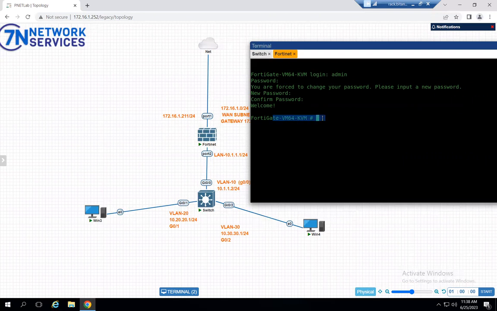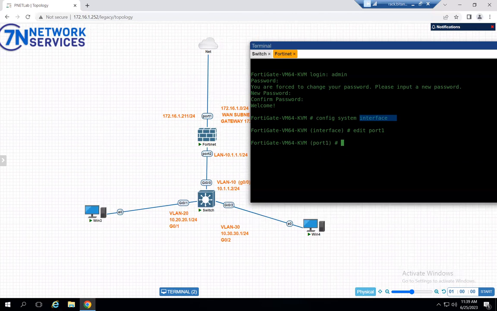The FortiGate CLI is very simple. Let's say if you want to configure a particular interface, you have to run the command config system. Under config system, you have to go to interface, so you'll get the interface mode. This is the CLI mode, and from here we go into the interface mode. From here you can select the port. If you want to configure port number 1, you say edit port1. Now you have selected port 1.